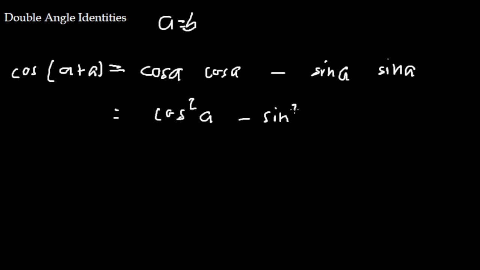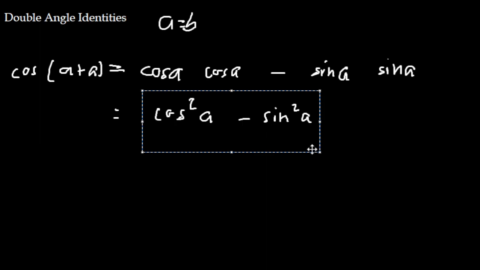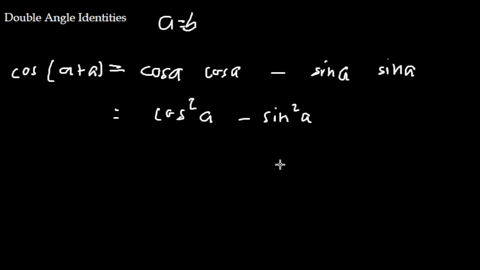Now, in cosine, hindi lang ito yung variation ng double angle identity. Meron pa tayong tatlo. Kasi tignan natin yung formula. We can see that we can simplify this further, or we can derive something here by using the Pythagorean identity. Now, sulat natin muna. Cosine of A plus A will give you... Now, what identity? Tignan natin tong formula na to. Cosine squared A minus sine squared A. How can we simplify this?